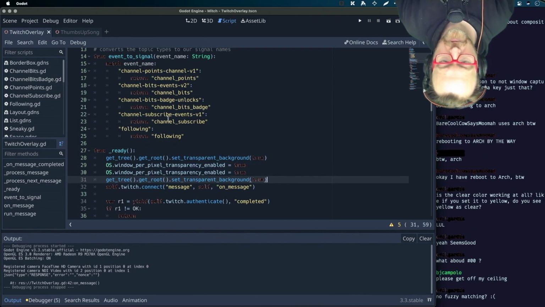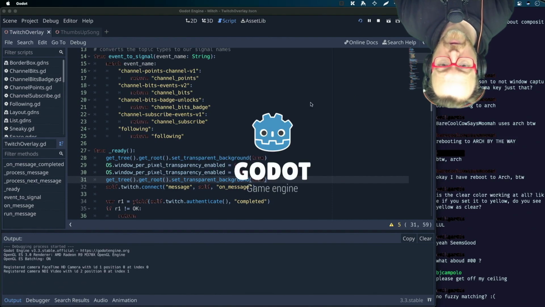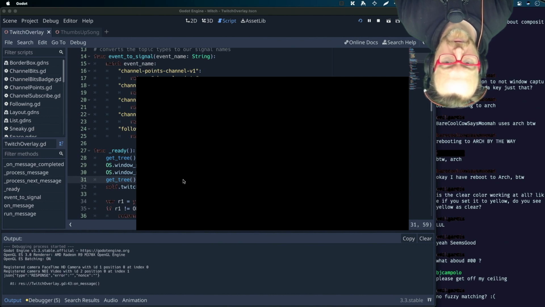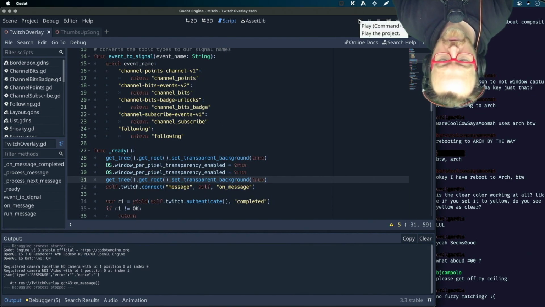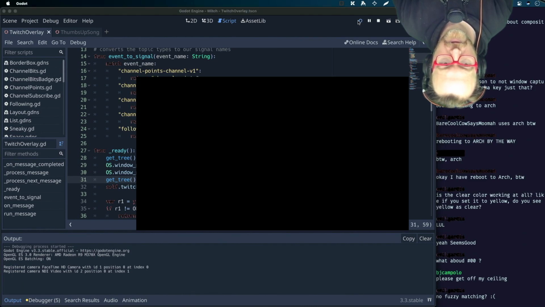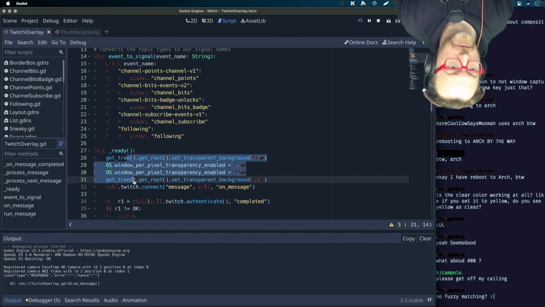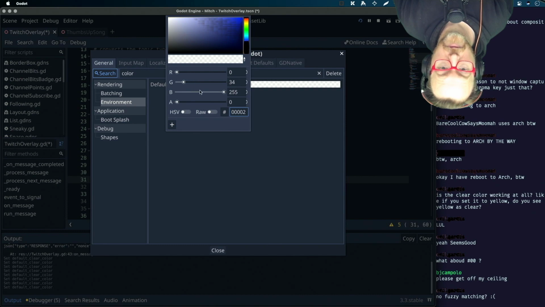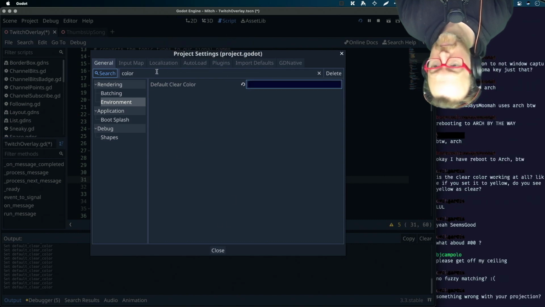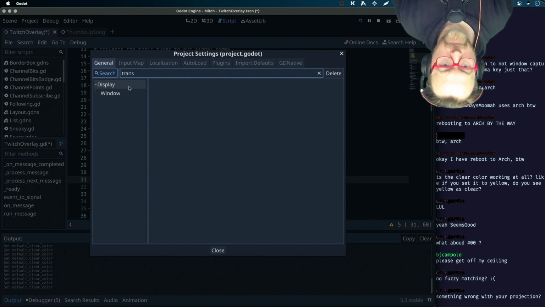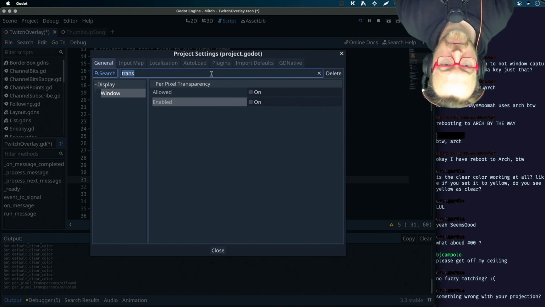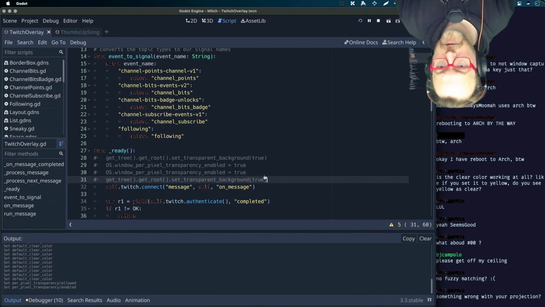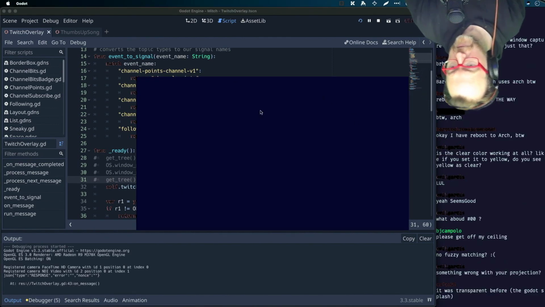Is there an order? Maybe we have to do it in a certain order. Wait, but the Godot splash screen was transparent. Did you see that? Here, watch. It just happens for a fraction of a second, but that's transparent. I don't think it normally is. Let's turn that off. Project settings. If we change this like blue or something. Turn those off. Close. What's it do by default? See, yeah, you just get that gray background. You get the default clear color.